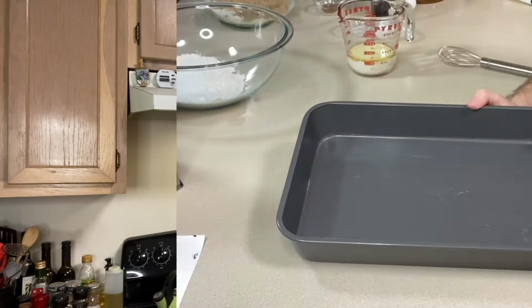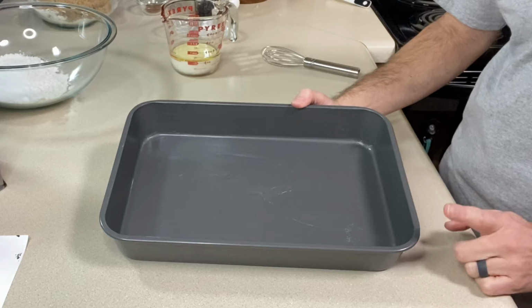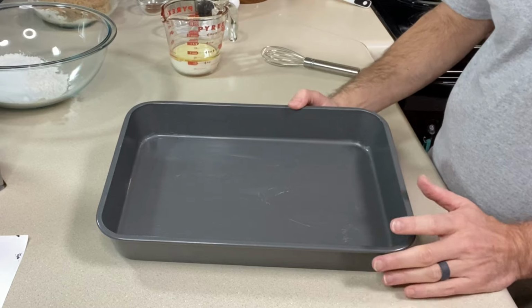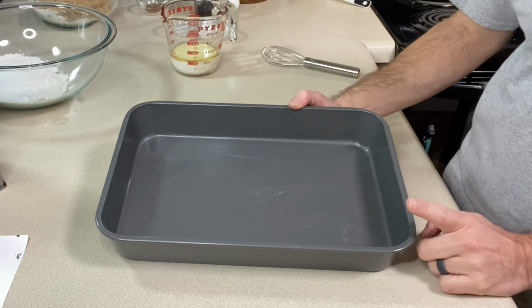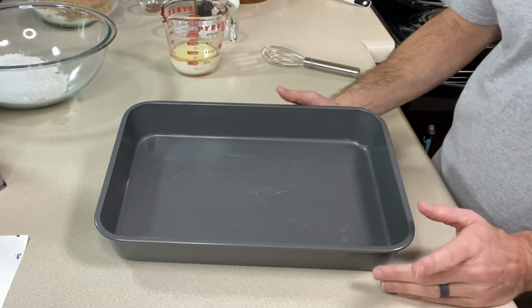So let's get started. The first thing you want to do is preheat your oven to 350 degrees Fahrenheit, and you also want to grease a 9x13 pan. I am using metal today because I think I'm going to get better conduction that way, and I think it's going to bake it better. You do want to grease the pan, and I am using shortening because I feel that shortening gives it better coverage. Use whatever type of grease that you prefer.